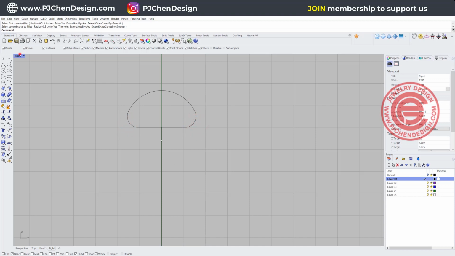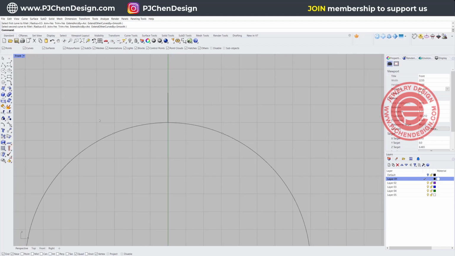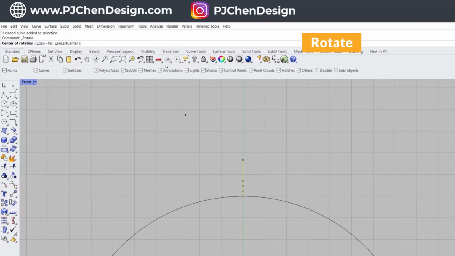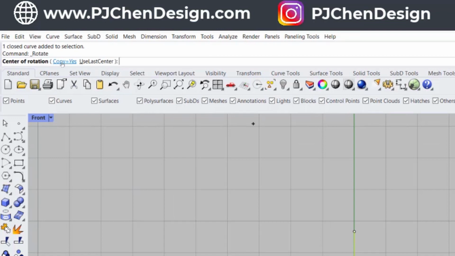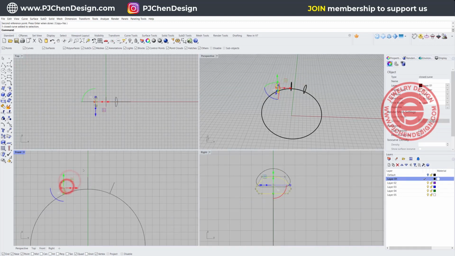Okay, now coming into here, I need to have another one going here, another one going there with the same profile. So let's go ahead and use the rotate and make sure copy is set to yes. I want to snap into the 0, starting from this point to this point. But how do I snap in there? On the bottom, you just need to make sure your Osnap is snapping into the point. I want to make one copy there, another copy there. All right, in fact, just one copy is fine.